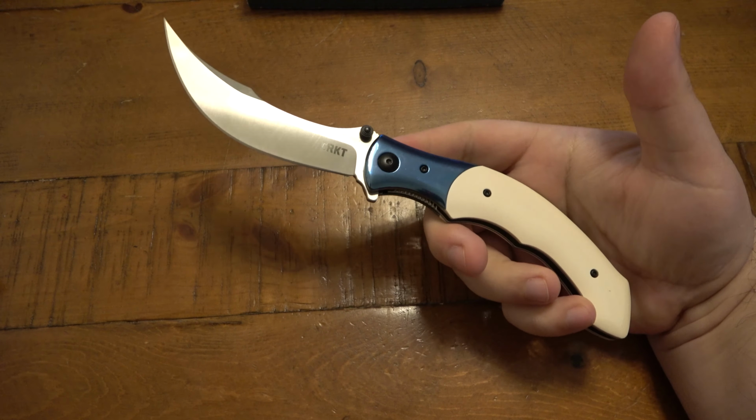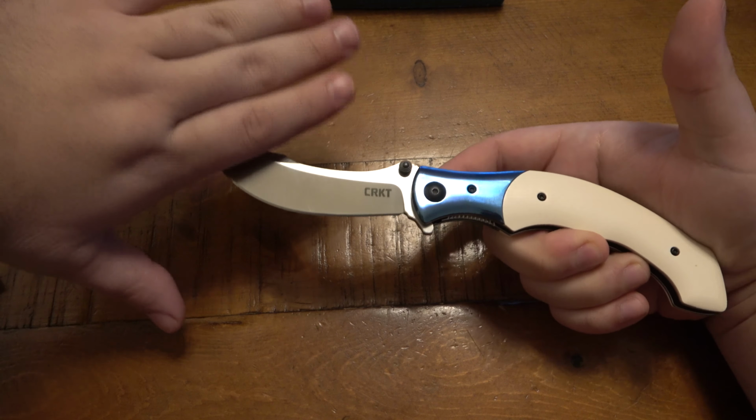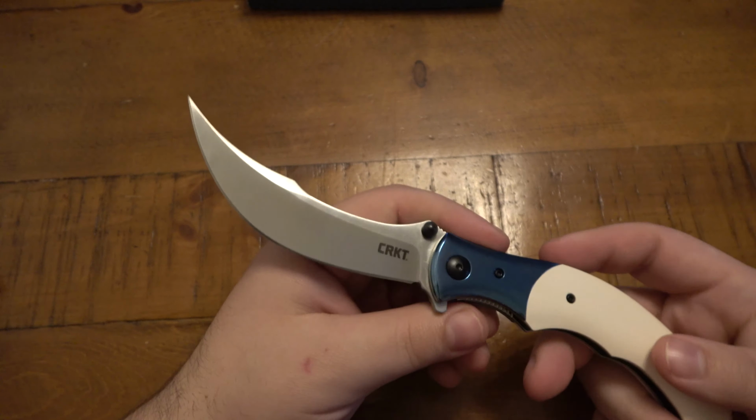What you really have to look at is this. Okay, imagine this tip did not even exist. All right, let's say this was just ground off, just like that. Okay, so what you see is what you get. You would have a very usable knife, right? Well, you have a very usable knife plus the extra. All right, so although the tip comes to a very fine tip that's very pointy, very needle-like. It's even pointier than like a Kershaw Leek or something.